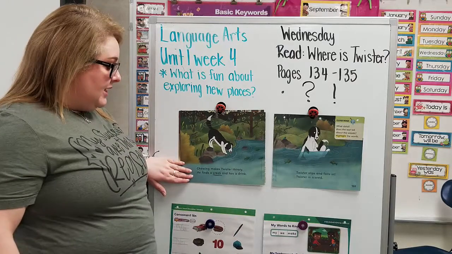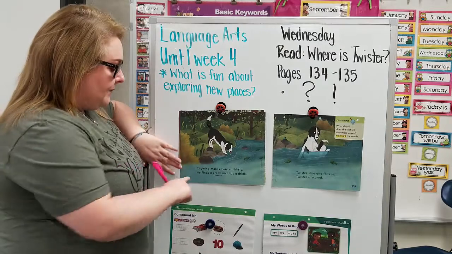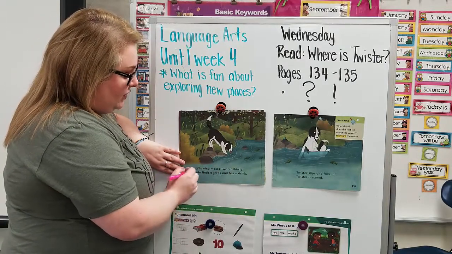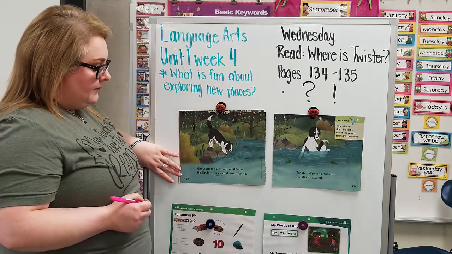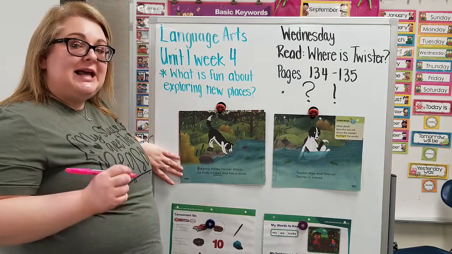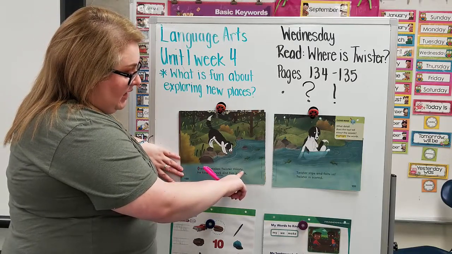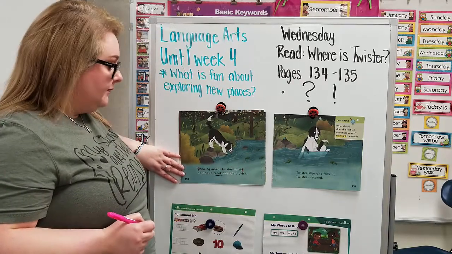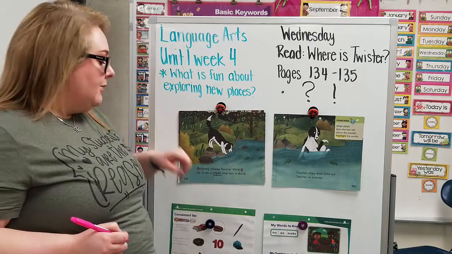So let's look at this page again, and I want you to highlight the first word in the sentence, okay? Chewing makes Twister thirsty. Okay, so we're going to see the first letter, which is the C. Go ahead and highlight it. And then I want you to highlight the last letter of the sentence. Chewing makes Twister thirsty. And this is a Y, so go ahead and highlight the last letter Y. Okay, and we have a period here. We're not going to highlight the period, but I'm just pointing it out.